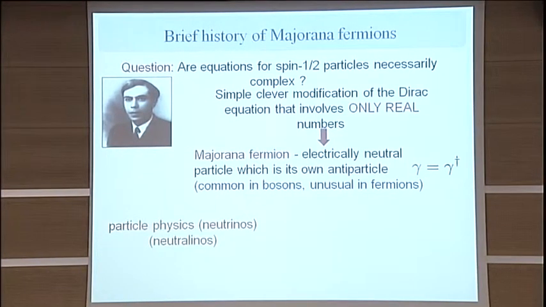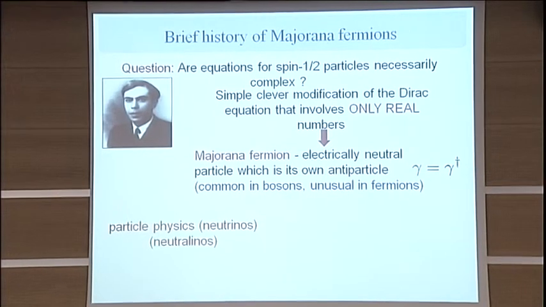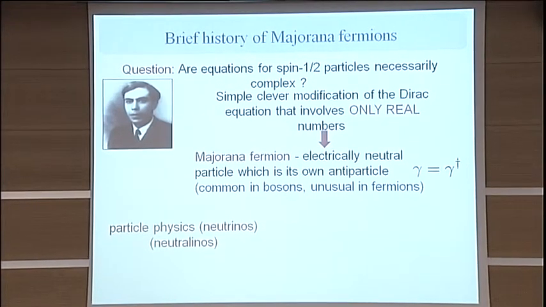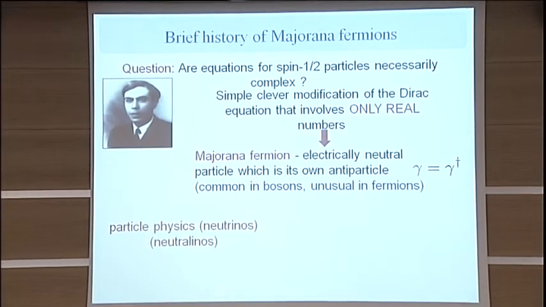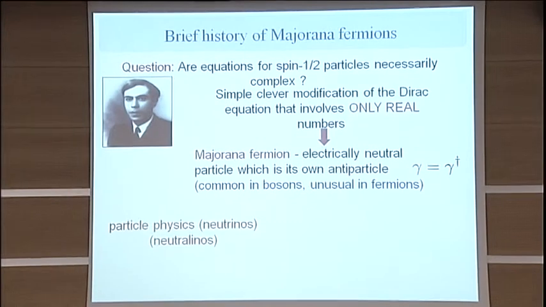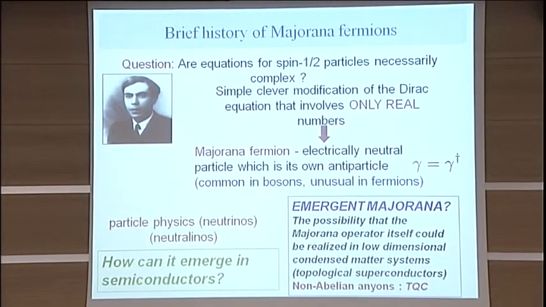There are two very famous experiments going on, one in a deep mine in Italy and one in a mine in South Dakota, where people are doing this neutrinoless double beta decay experiment, which will prove whether the neutrino is or is not a Majorana particle. This question is still open. Neutralinos of supersymmetric field theory are by construction Majorana particles. But of course, if they exist, you're going to see it only after a long time.